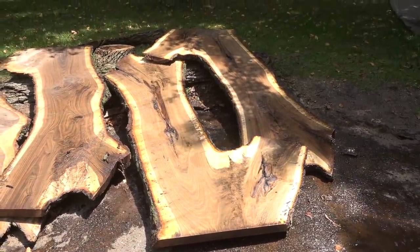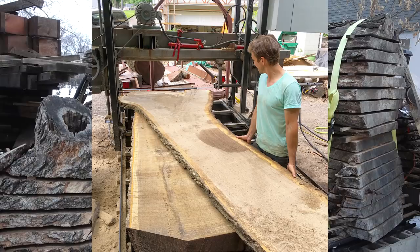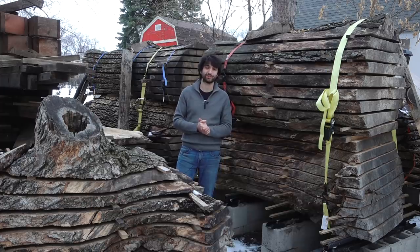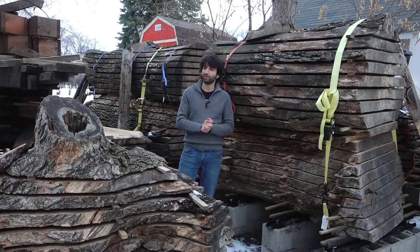So some really awesome slabs, and of course a big thank you to Brandon for taking me out there and having me there on the removal. It was a lot of fun to see that, and also to hear his perspective on his side of the removal jobs and all of that stuff. So big thanks, Brandon. And yeah, so that was a fun one. Definitely enjoyed slabbing, as always. I'm just happy sawing stuff up.